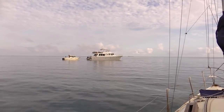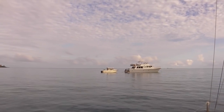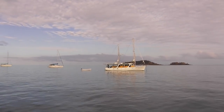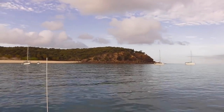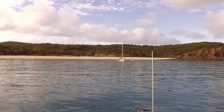It's beautiful here today. No wind, no swell. You don't get many days like this at West Bay on Percy Island, that's for sure. We've had one boat come in, and the rest are the same boats, but we've had a lot go. You know, this was full in here with boats yesterday, and now it's empty.